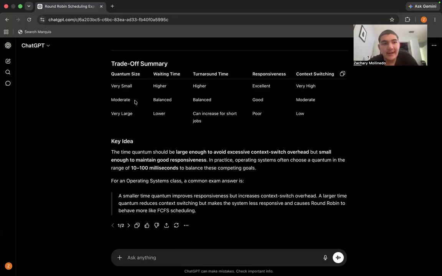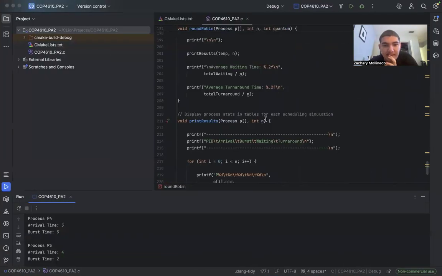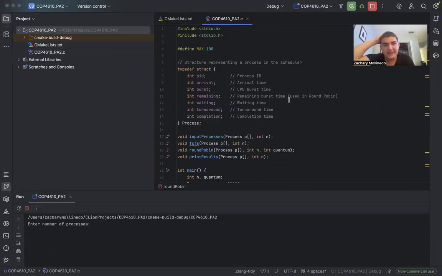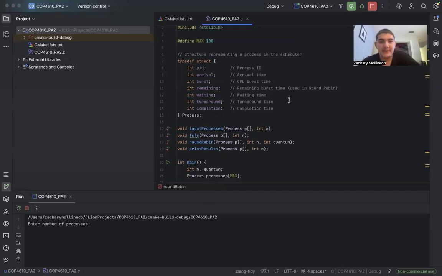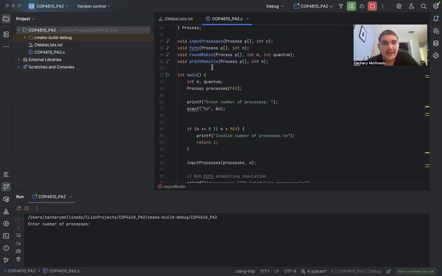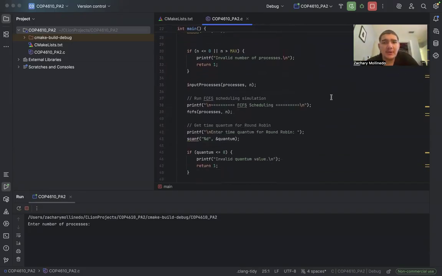Now, since we're done talking about the AI prompt, I'm going to move on to my code. First, I'm going to slowly show the code so everyone gets their fair chance to take a look, if anyone has any questions. I'm just going to go very slowly. This is obviously dealing with first come, first serve and round robin. Obviously, we're focusing on round robin the most. Here you go.